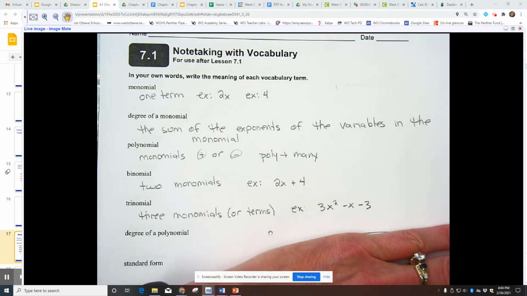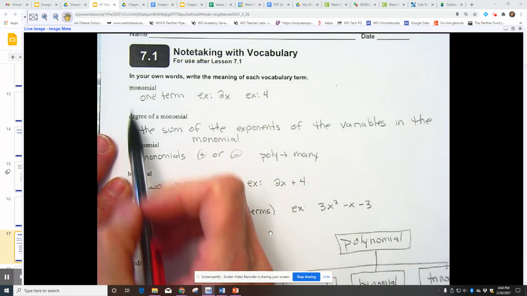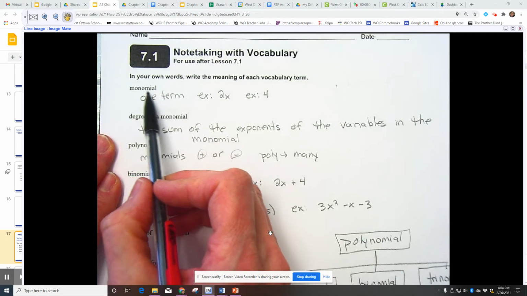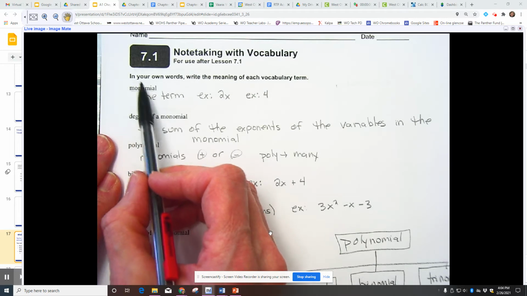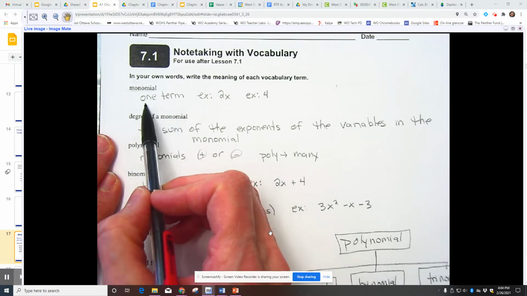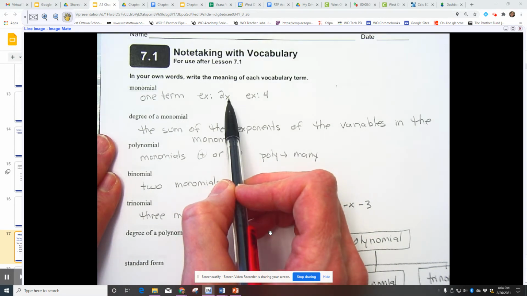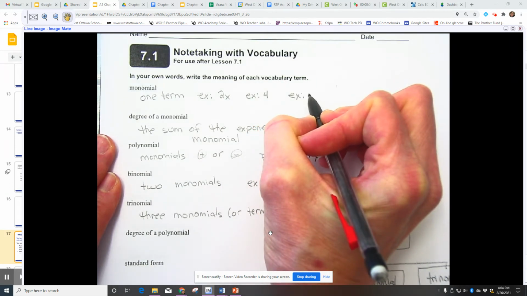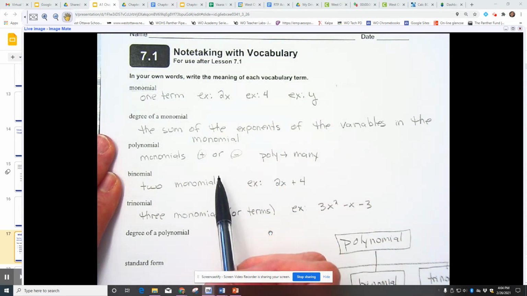Okay, I'm going to assume you paused and you have this in your notes, and now I'm going to talk about it a little bit. So lots of vocab in 7-1. Sounds overwhelming at first, but it's not bad, trust me. So the first term we have here is a monomial. Think of mono means one. So a monomial just has one term. A term is just a number and a variable, or maybe just a number, or maybe just a variable. So these are all examples of monomials.